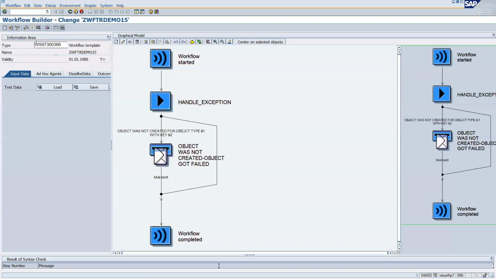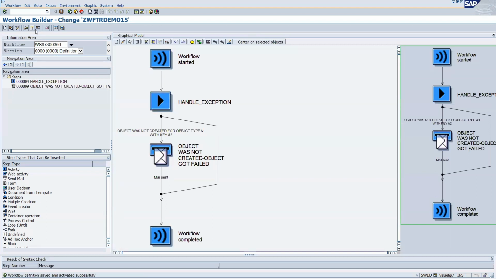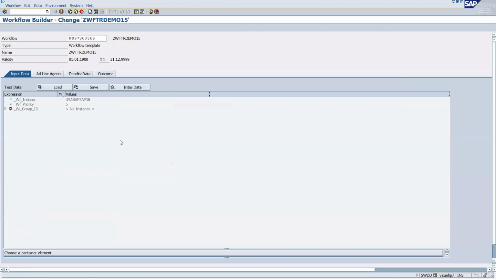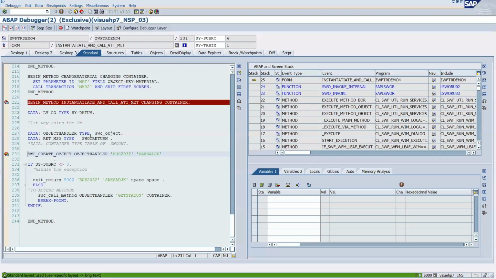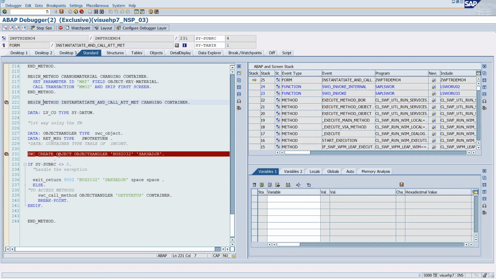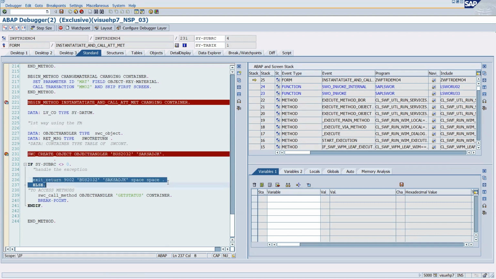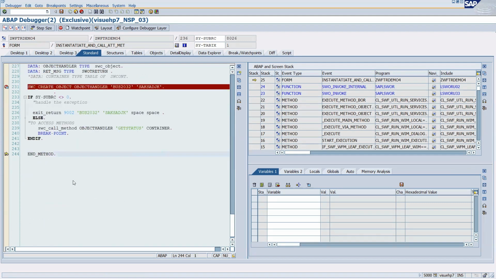Oh, I have to activate, right? Let's click on this activate also once again and click on this execute button. Now let's execute, and you can see that because I have marked that step as a dialog step, our debugger got triggered. If it had been a background step, you would not be able to see that your debugger is triggering. Okay. And here what will happen? This method is getting triggered. It is surely going to raise this exception, right? Because in this I'm forcefully giving this error, correct?